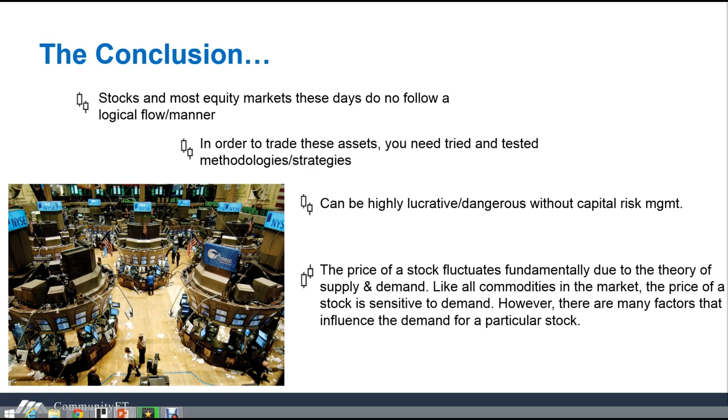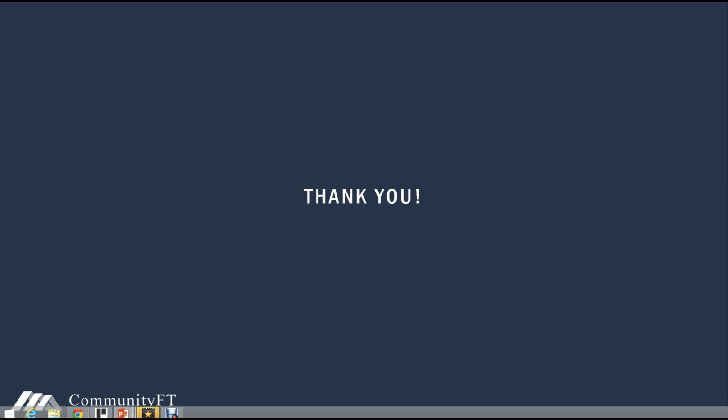The price of the stock, guys, okay, fundamentally fluctuates due to the theory of supply and demand. And like all commodities in the market, the price of a stock is sensitive to demand. But the factors that change this demand, guys, are not necessarily linked to individuals who want to invest in Pfizer or who want to get away from Pfizer because of the direction of that company. It's oftentimes simply linked to the direction of their intent, which is to make profit on the fluctuations in Pfizer, which brings volume to the market, which causes the market to not move in a manner that truly reflects the value of Pfizer. And what we need to do is effectively take into account all those factors and then devise a strategy based thereof, because that will be a lucrative system, and that takes into account the facts of what we see on the chart.